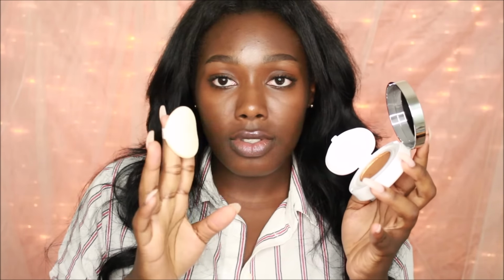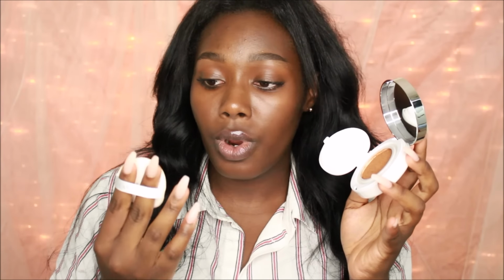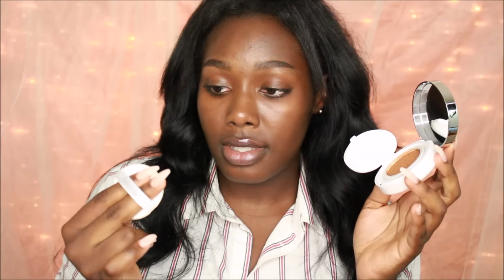But the only question I have, and I actually forgot to ask the person that was shade matching me this, is this: are we supposed to just keep using this for the rest of our lives, or can we buy new ones? And if we're supposed to buy new ones, how often should we change it? Like, I don't understand. Can this be washed? How does it get clean? And are we supposed to continuously use this little pad? I like it. It's really soft, and from the other reviews that I've watched, it applies this perfectly, and it really does make sense with the foundation and everything. But what happens after? Like, do we keep using this is my question. I would like to know that. I want to know if we're supposed to continuously use this sponge thing. So if anyone knows, please leave it in the comment section. Let me know what I'm supposed to do, because I don't know.